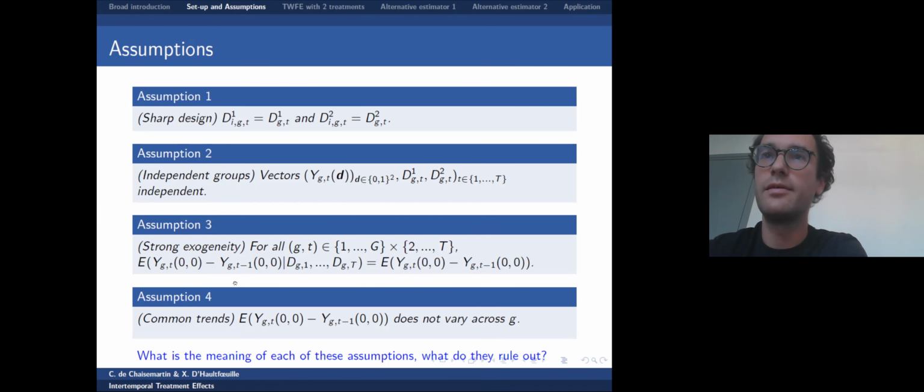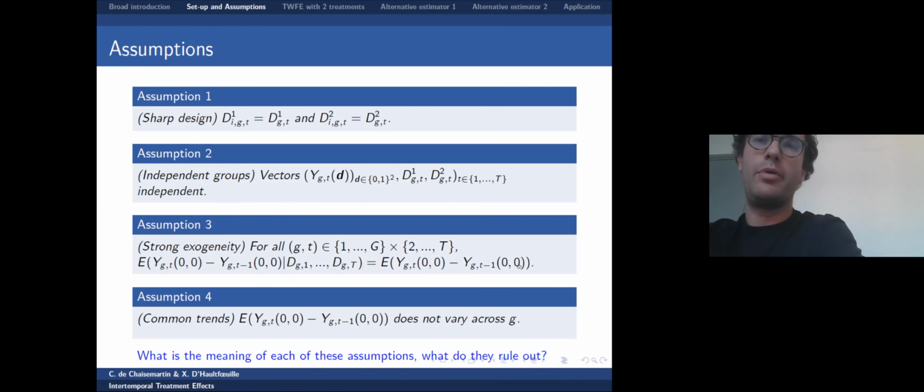Okay, so I see someone says yes, exactly. So Akash is saying that the law was implemented regardless of the behavior of the outcome Y. So what would lead to a violation of this assumption here in the marijuana law example would be a case where Colorado decides to pass a recreational law because prior to that, in the previous years, consumption has been, say, increasing. If the decision to pass a law is related to trends affecting the untreated potential outcome, that would lead to a violation of this assumption.